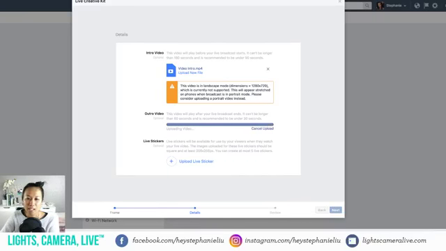And then there's this thing here called live stickers. So live stickers will be available for use by your viewers when they watch your live video. I haven't had a chance to actually create a live sticker yet. I think I'm going to do some more Bitmoji stuff just to see how that turns out. And then we'll see how it looks. I think I might have some Robo stuff or something.